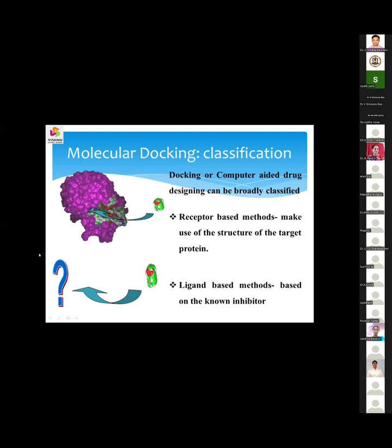If you don't know the target receptor, but we know the structure of the ligand, then it is the ligand-based method. We have to select a particular ligand from different database mining, and from that, again, we have to go for the hit and model. In the ligand-based model, we go based on the known inhibitor. You know the inhibitor; the inhibitor is our ligand only. From that inhibitor, again, we have to go for lead optimization and structure activity studies, and we have to go for the hit and run model.